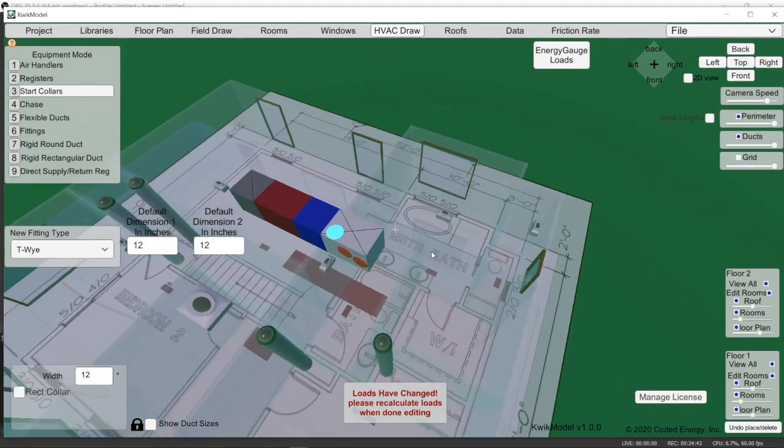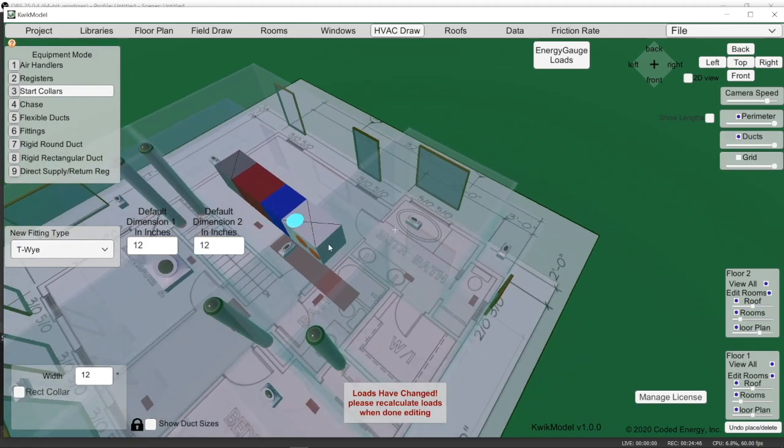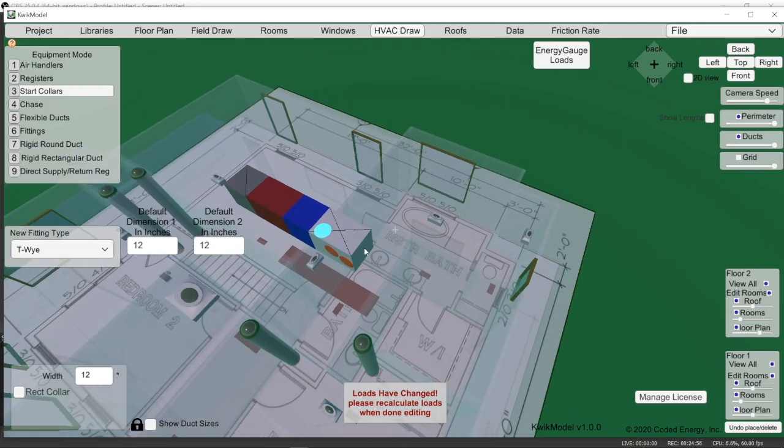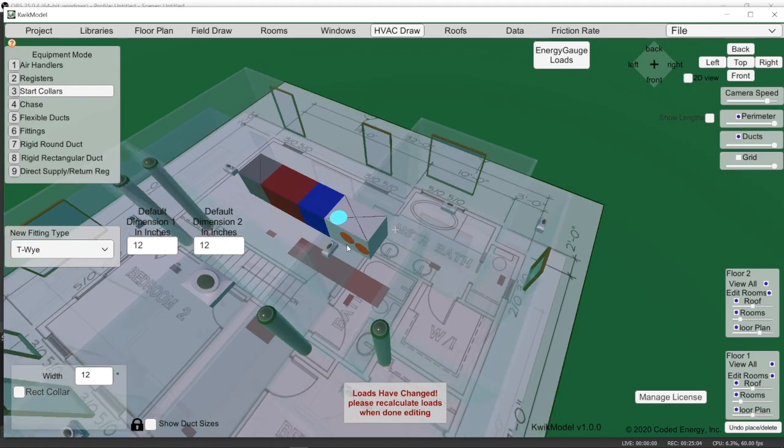I try really hard to avoid putting start collars or any kind of takeoff on the end of the plenum, because the air is coming out and it smashes into the end of the plenum, and a certain size duct here will actually deliver more air than the same size duct on the side because the air is hitting it straight through. So I try to avoid that and put it just on the sides.